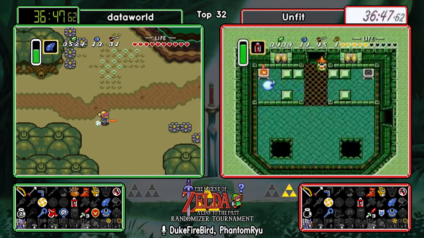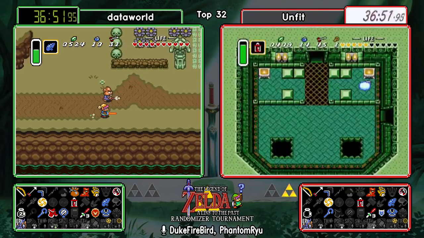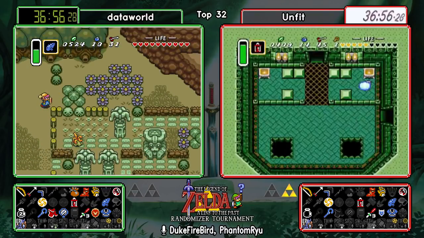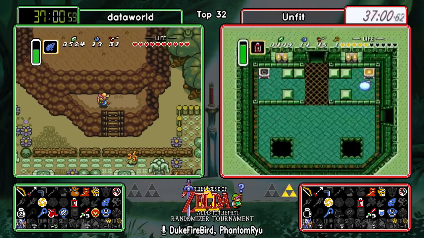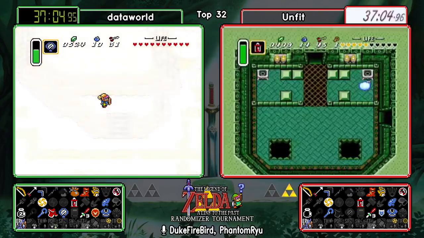I played a seed last night where all of us looked for the flute for hours. I think every single one of us did all 3 pendant dungeons for the flute to be in Graveyard Cave. Oof. Yeah. Wrong blue item there, Dataworld.